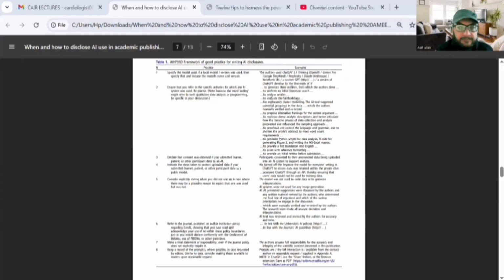So let's assume a researcher overcomes the internal stigma. They have a conversation with their lab and they're ready to submit the paper. They know they need to disclose their AI use to the journal. The problem is, how do you actually write that disclosure without it sounding like you're confessing to a crime?